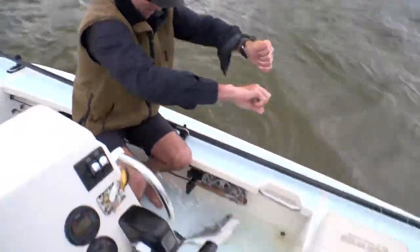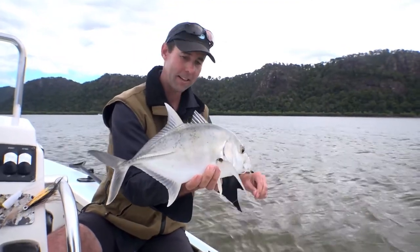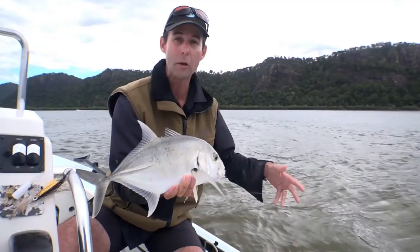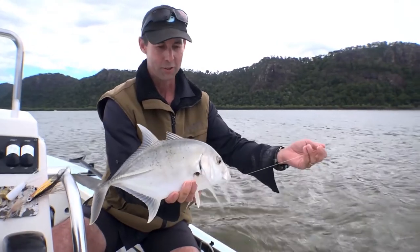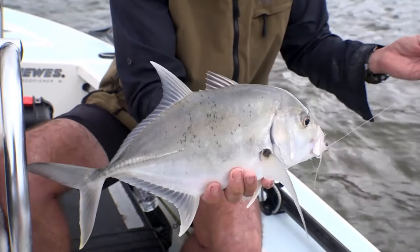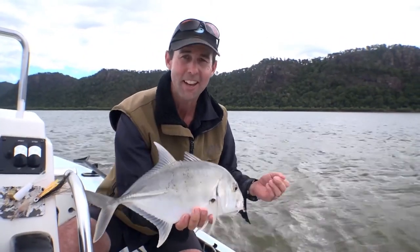Yeah, nice little fish. Nice. Little juvenile giant trevally. They get a whole lot bigger in these parts. And just interesting when you talk to Clint about how often the really big ones get up in these shallows and feed. And in this case, just off the edge, this guy's cruising along with the tide, waiting for the right time to get up on these flats and ambush stuff. Hopefully, as soon as that sun comes back out, we'll be out there sight fishing bigger ones of these and hopefully a permit.